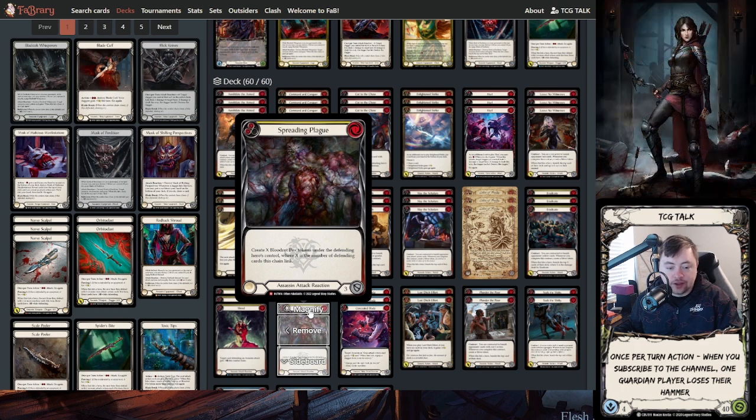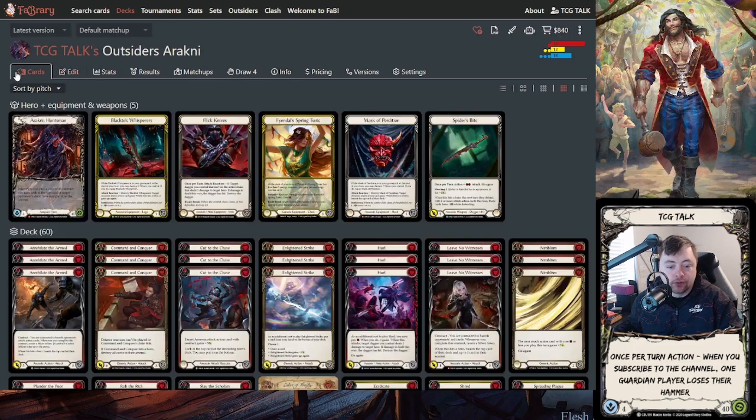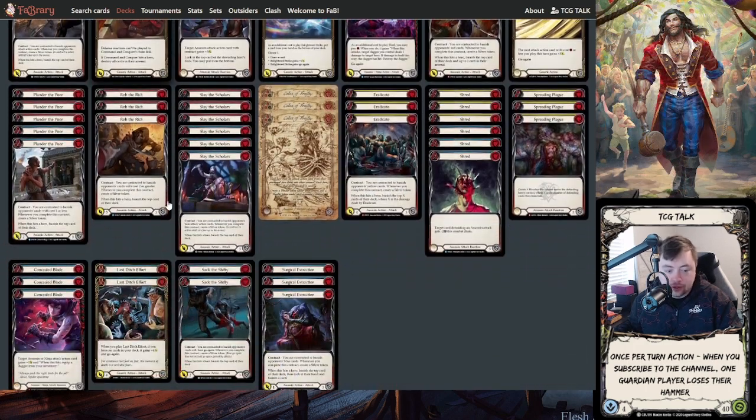And what I like about this is it doesn't have to be an assassin attack. You can play Command and Conquer, and they block 6, and then you Spreading Plague and give them 2 Bloodrot Pox tokens. So it's an attack reaction, but it doesn't have to be on an assassin attack action card. So really, really good for that. And it's a 3-block. So a 3-block yellow pitch. So it kind of hits all the wickets.